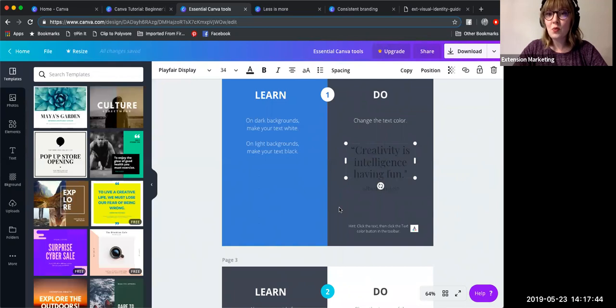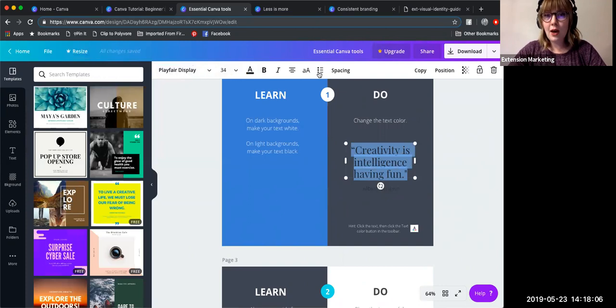It's very similar to what you do with changing the color of a shape. So you can see each of these text elements is separate. It's not like in Microsoft Word where you hit enter a bunch of times to get that space. They move independently of each other. They're their own text boxes. So we're going to select this text box and make it a different color.